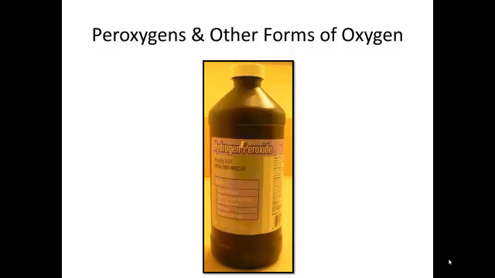Now, recently, within the last 8 years or so, they've been able to stabilize these peroxides, these radical forms of oxygen, so that bioburden doesn't break them down, and they're able to kill on surfaces for a fair amount of time. And we're going to be seeing more of them because peroxygens are actually highly effective. They're nearly as effective in killing microbes as the halogens are.